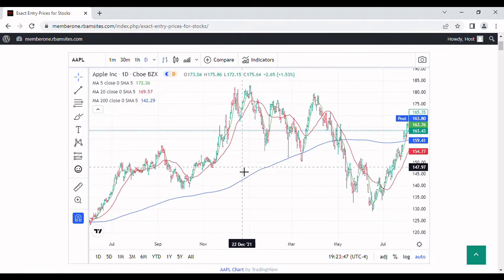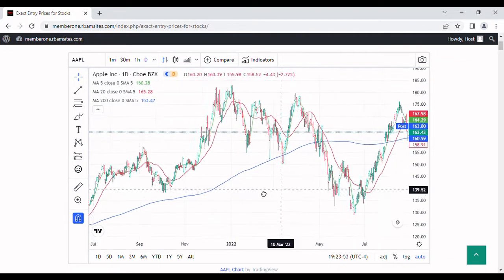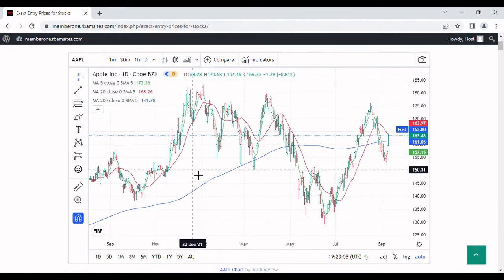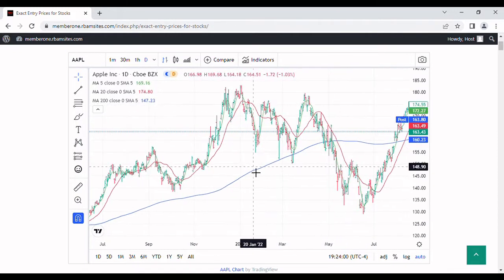Now keep in mind, this is all for entertainment purposes only. This is all my opinion, and you're responsible for your own decisions. But a 20-day moving average can be very helpful in understanding the market. Maybe it's not going to be something that's going to make you rich, but it's something that's going to give you a really good yardstick, like a hammer to a carpenter. You've got to know how to use it. So that's the basics of a 20-day moving average.